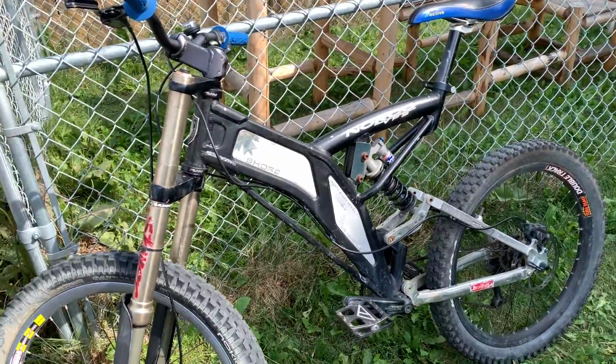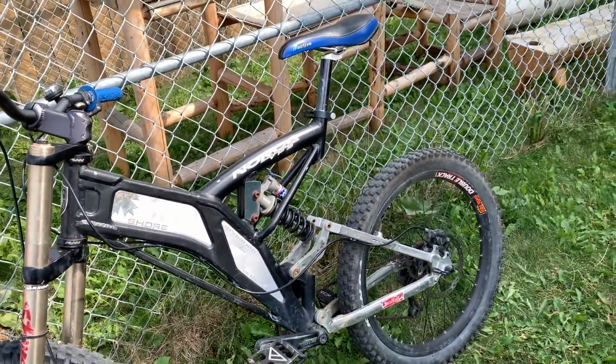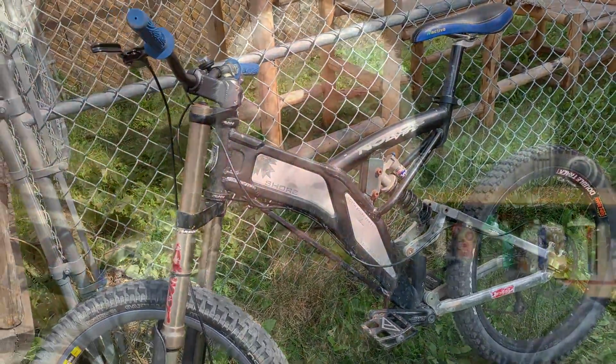The guy came and looked at the bike because he always wanted one as a kid. And then he realized how heavy and bulky it is. They're not an easy bike to ride.